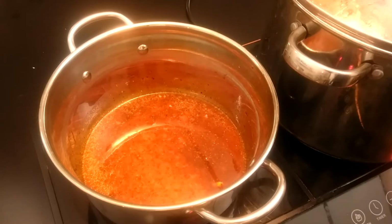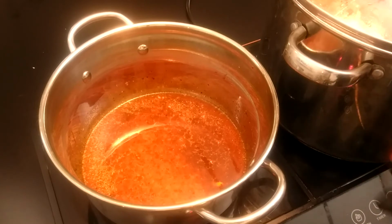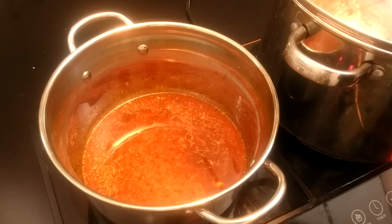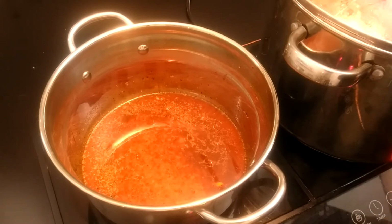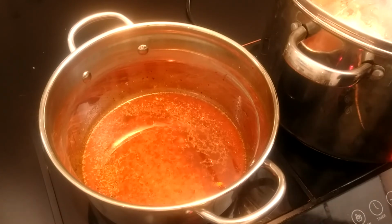So I'm gonna still let that go on low for about 2 more minutes. Okay. Now instead of adding the shrimp and our mussels to the boil, we're just gonna add it to our butter sauce, and then we're just gonna pour the butter sauce all over the bowl once we get it up into the dish. Oh yeah, y'all, that sounds good, don't it? That's how we doing it, man.